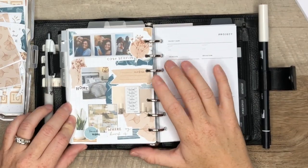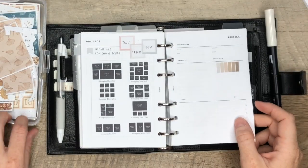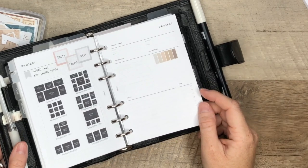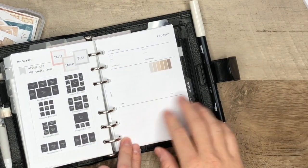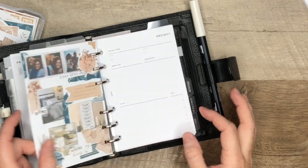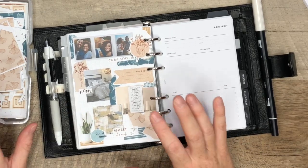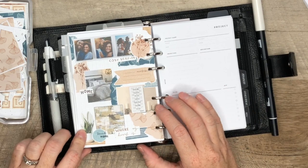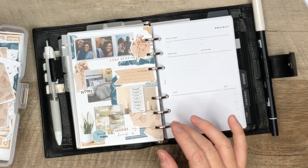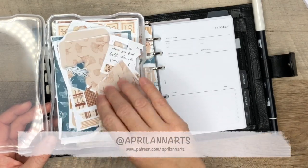Well, here it is. This is the final product of my projects inspo page. And I will go ahead and fill out all the information on this side of the page after, but I really love how this turned out. It came together more like an artsy journaling type of page, which I love. And I have been loving using the kit by April Ann Arts.